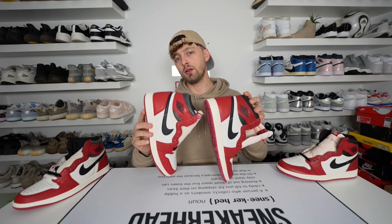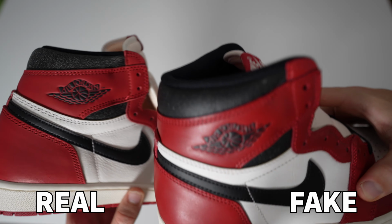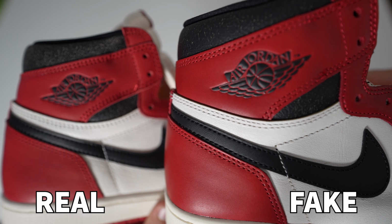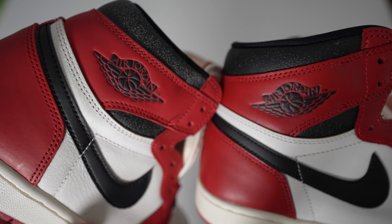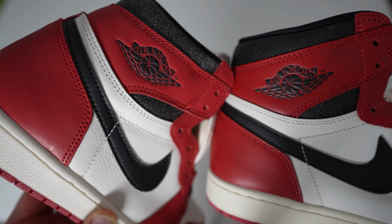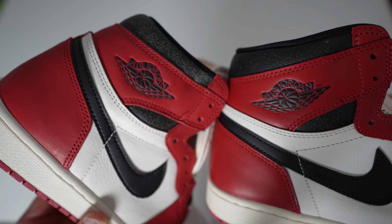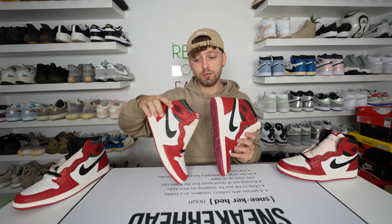Taking a look at the Air Jordan Wings logo on the side here and giving you a close-up of this, there is a difference between the retail and fake. So if you look at the retail one, you can see it has a matte black Air Jordan Wings logo and has a very distinct feel to it as I run my finger over it. Whereas on the fake one, it doesn't have the same kind of matte finish to it. So when you run your finger over it, it pretty much feels exactly the same as the red leather around it. Whereas on the retail one, if you run your finger over it, you kind of get stuck on that matte-like finish of the Air Jordan Wings logo. So there's a clear difference between the retail and fake.